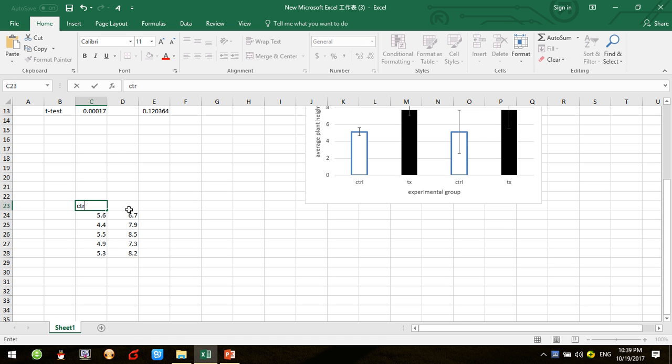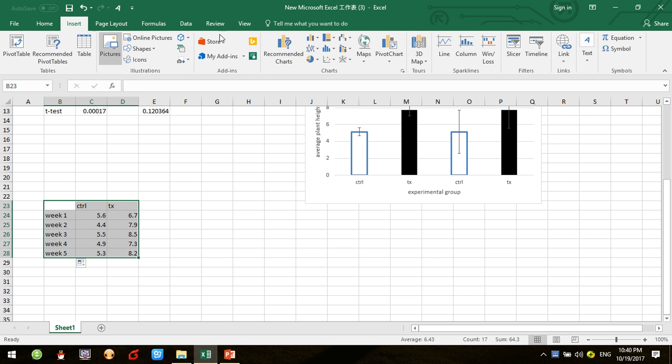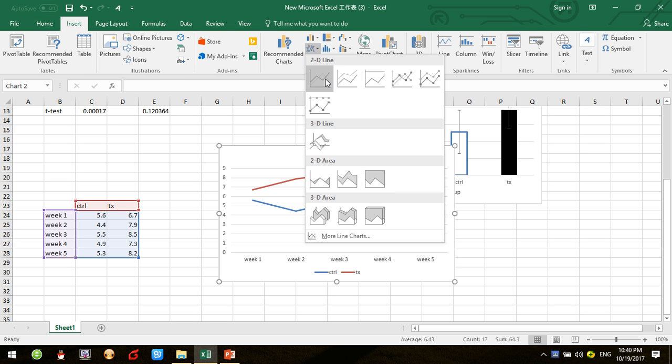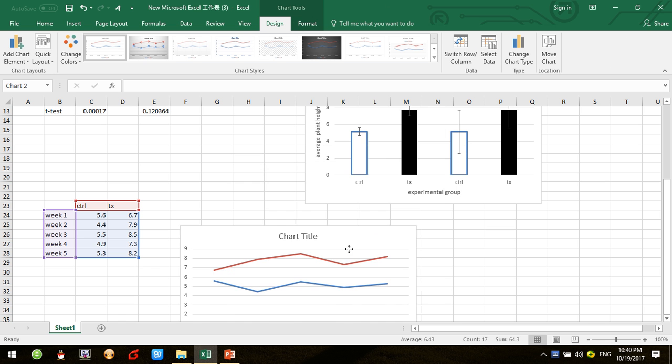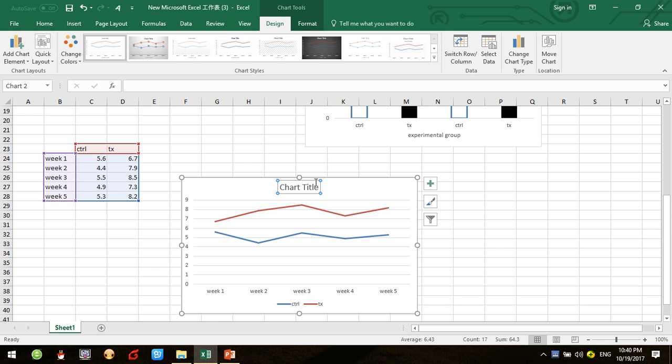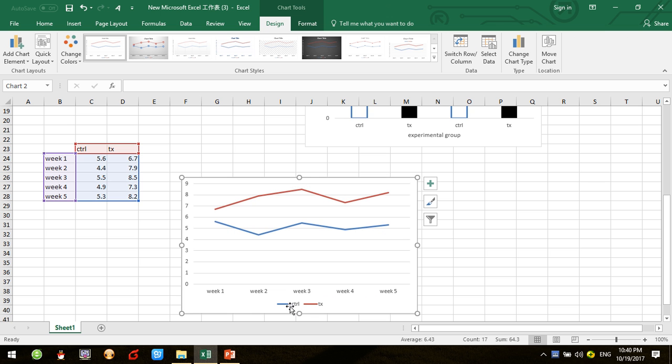So this one control, this group treatment, and suppose this is the first week you get the data. Alright, highlight all this data and insert line graph, and I don't need a title.